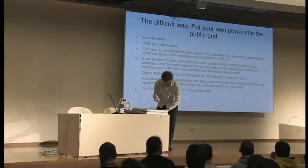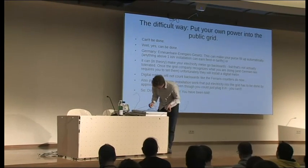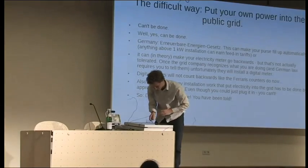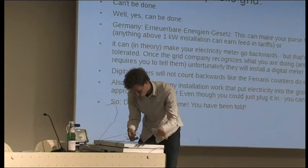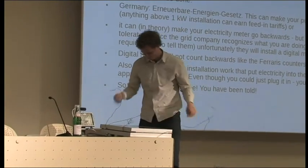So, putting your own power into the public grid, usually at home it can't be done. We show you how it can be done. In Germany, we have the Erneuerbare Energiengesetz, the Renewable Energies Law. Anything above 1 kilowatt, 1,000 watts.